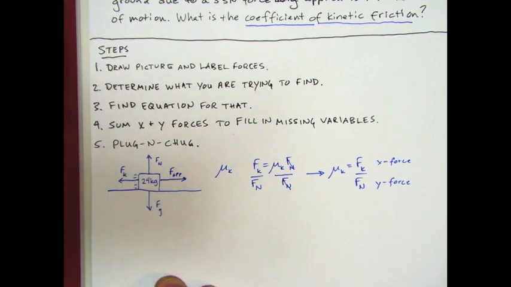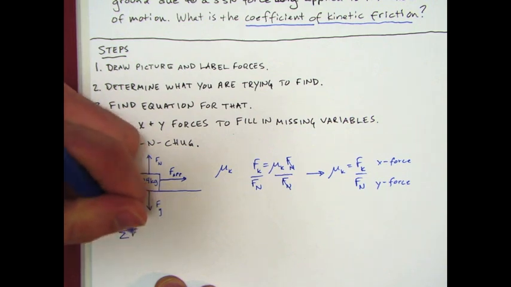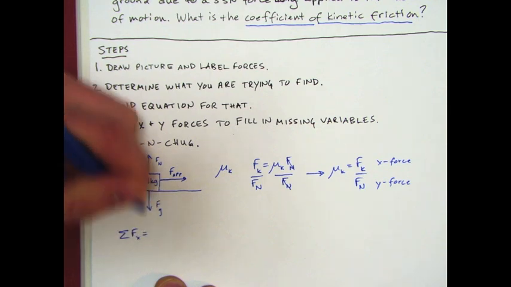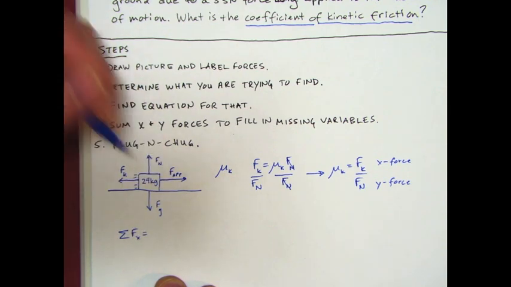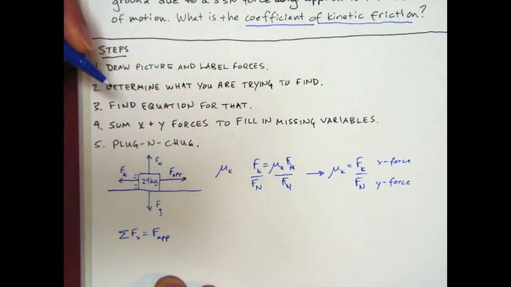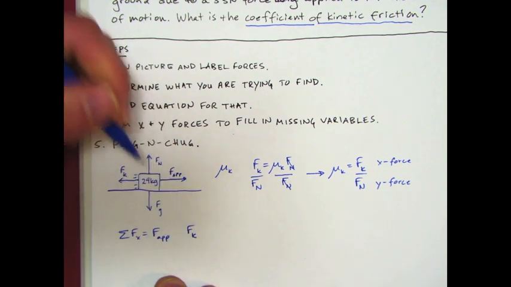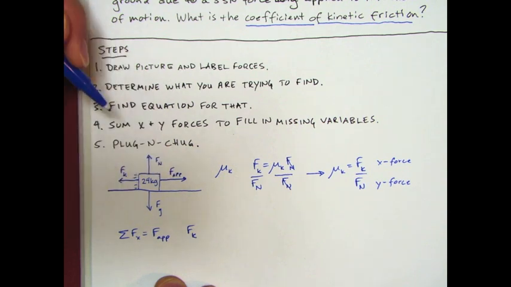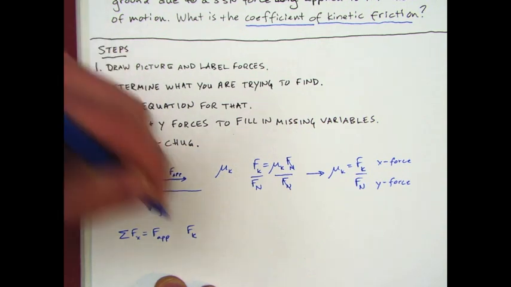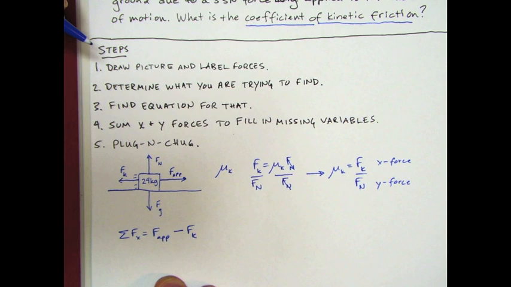Let's sum up the forces in the x direction. So I get out my trusty Greek letter sigma, and I go the sum of the forces in the x direction equals, well what forces do I have in the x direction? I have the applied force and I have the force of kinetic friction. Now I know that the applied force is going to the right, kinetic friction is going to the left, so I need to subtract these two. As usual I will say that anything going to the right is positive and anything going to the left is negative.